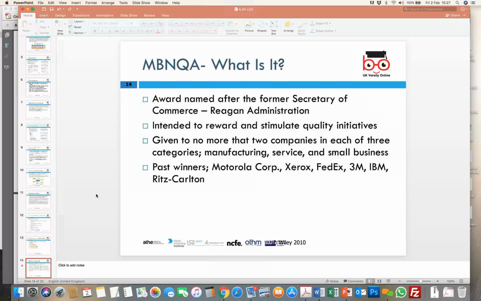So MBNQA is primarily centric to the US. It looks at a standard which was created by the Reagan administration. They provide awards if companies are following certain procedures, and it has now also been modified to relate to corporate social responsibility, so that you're preserving the environment. Some of them are environment-related standards, and they were given to not very many companies. Companies had to work on their processes and policies and make sure they were compliant with those standards. They were then given a gold seal of approval every year to certain companies which end up meeting the standard defined by this particular organization.